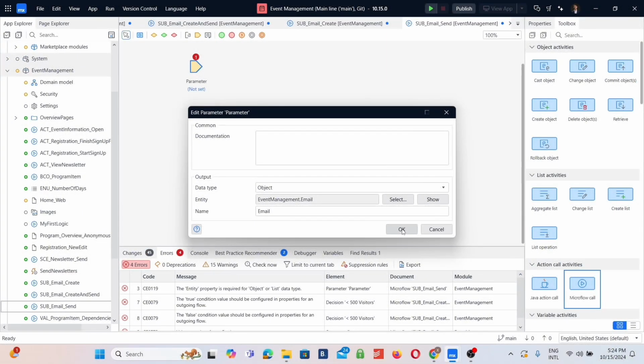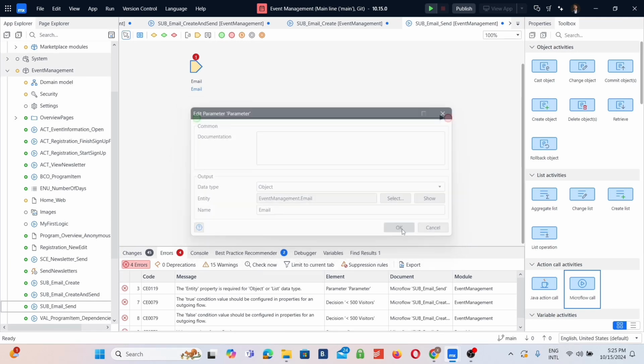Our next sub-microflow needs the draft email as the parameter in order to send them.